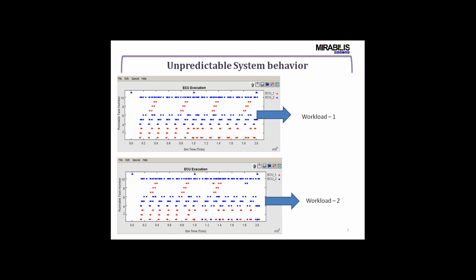And when we look at the simulation runs here, until 1.2 simulation time, the activity of the hardware processing resources was perfectly fine. But after that timestamp, the behavior of ECU1 started completely differently, which means the activity of ECU1 is completely unpredictable. So what would be the problem? Whether the problem is with your hardware or with the software part of your system.